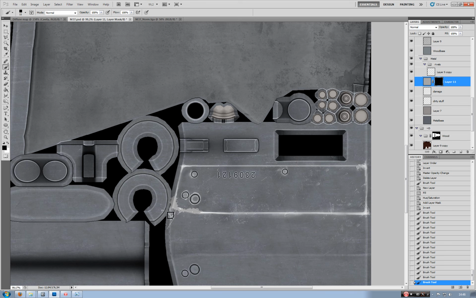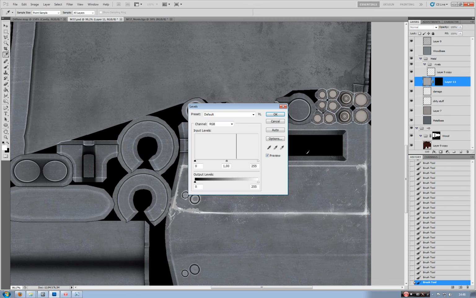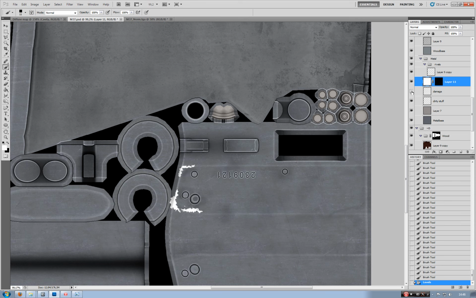And then I'll kind of remove parts of the stuff I just brushed in. If I brighten it a little bit, I could also use this instead of the image I have right now.